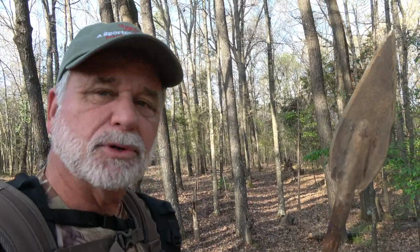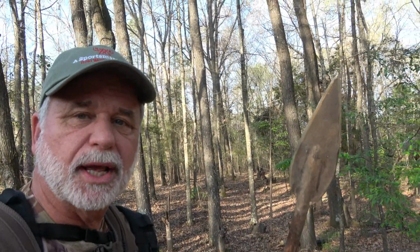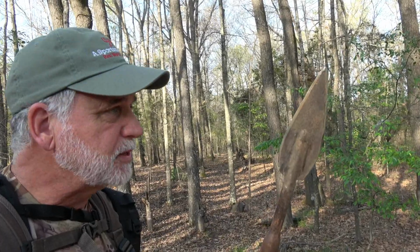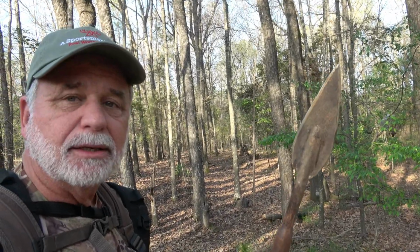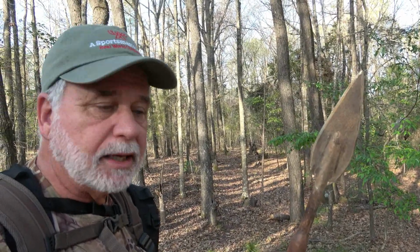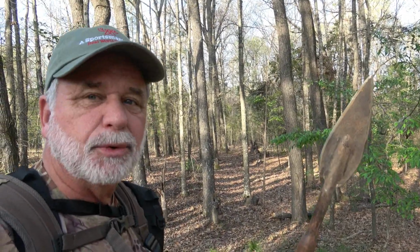The wind is absolutely perfect for the blind that we want to sit in. You have to have it perfect for this situation, so I'm going to sneak out there and get the little road corn, kind of the area from the feeder to the blind, and well, stick with me. Let's see if we can't make this happen.